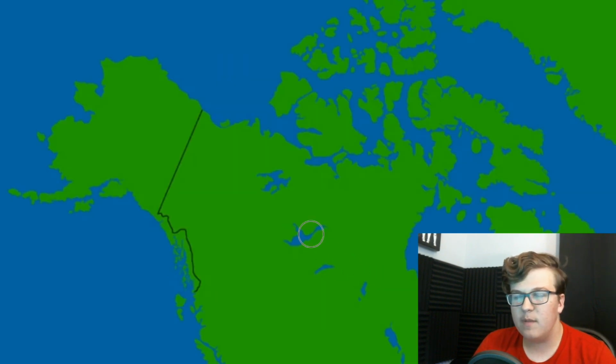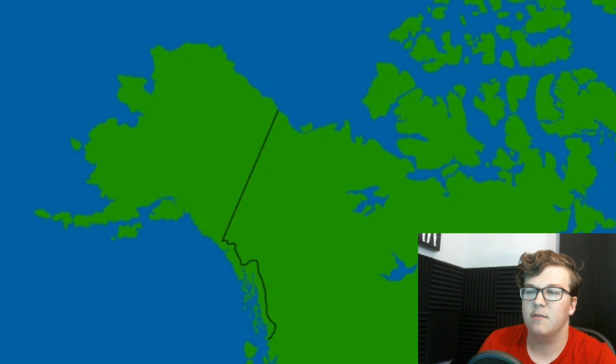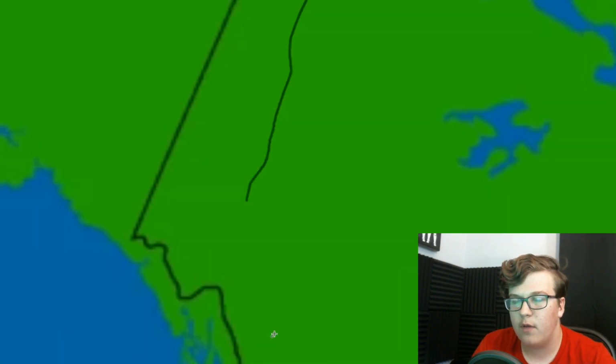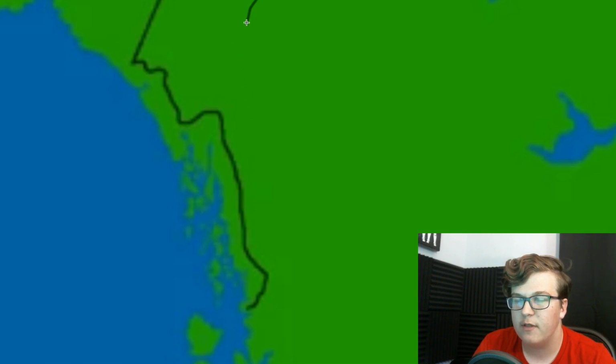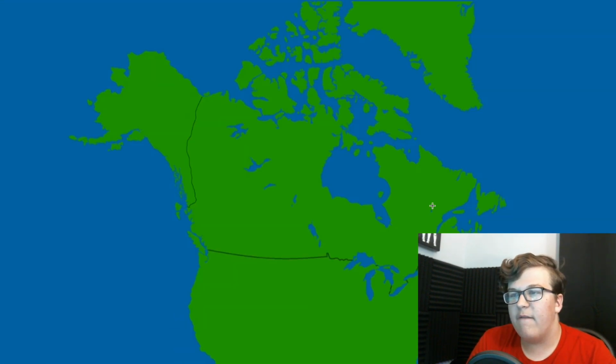So normally people would probably want to give Alaska away to Canada, but you know, let's improvise and actually give Alaska its own countryhood. Along with giving it its own countryhood, I'm going to give it some land from Canada. So let's just draw a random line going down. I don't really want it to be straight, but I don't want it to be crazy. So we're going to go down here, and then meet up right here. So there we go. Now we have Mega Alaska.